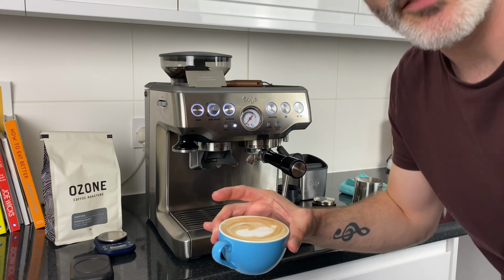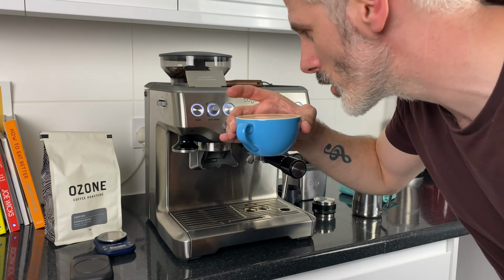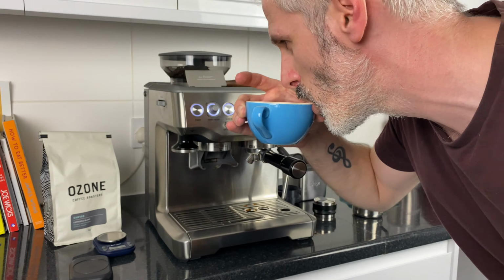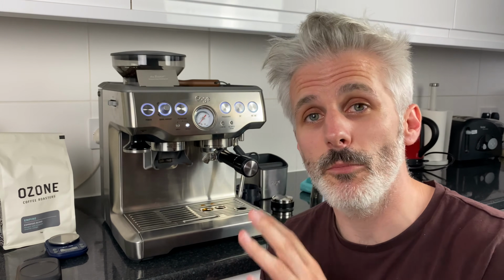I think we may have to work a bit harder on the latte art. Yeah, the coffee is good. That is actually really good. This is a really good coffee, and it's just really nice to be able to make your own flat white at home rather than going to a coffee shop every day. I've really enjoyed this, and once again, this coffee machine is absolutely amazing.